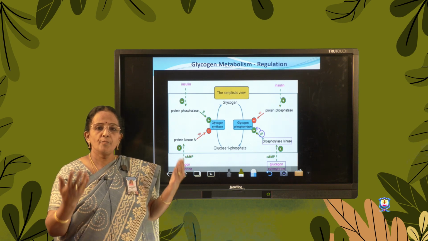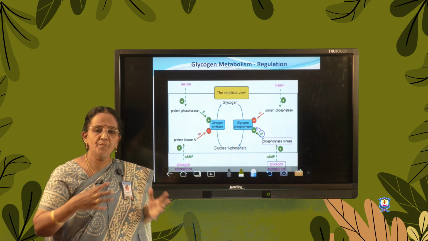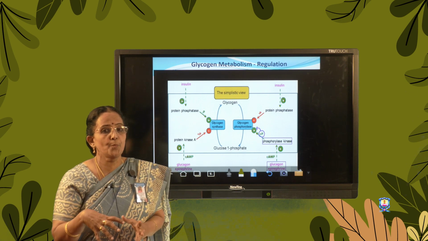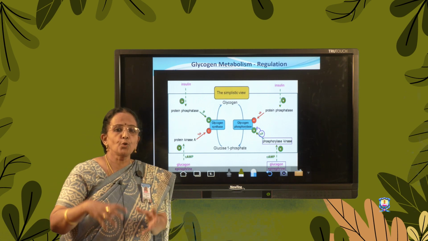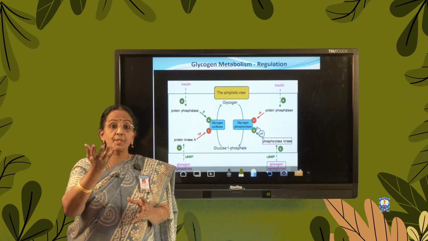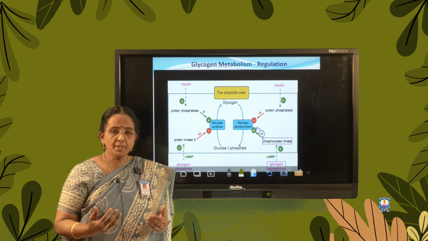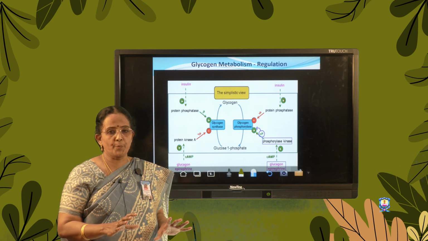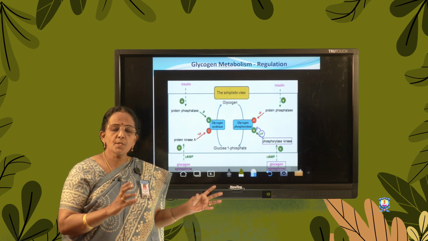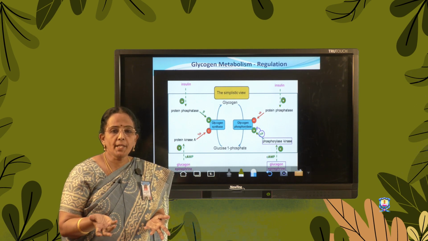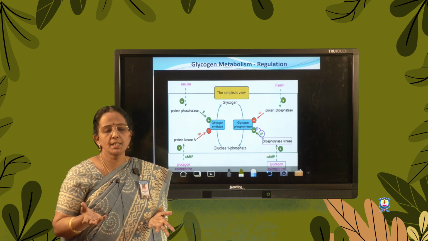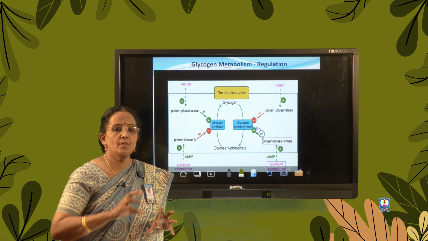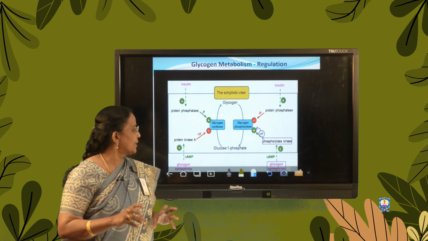And please remember, when we have taken a heavy meal, when the glucose level is increased, there is no need for glycogen to be broken down in the liver. So much of glucose coming out of the liver will further increase the glucose level. So under fed condition, the glycogenolysis must be inhibited, glycogenesis must be promoted. It's very simple. And in case of starvation, like we have not taken food for the past 13 hours, 15 hours, glucagon and epinephrine will come into action and they will promote the breakdown and they will inhibit the glycogen synthesis.